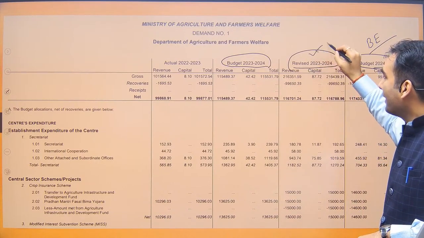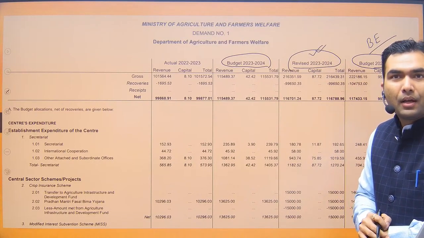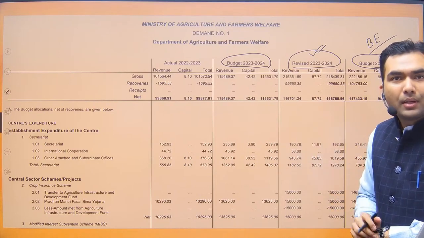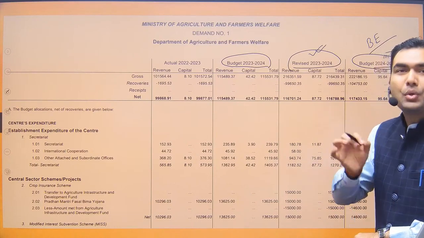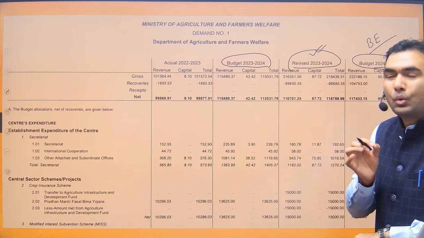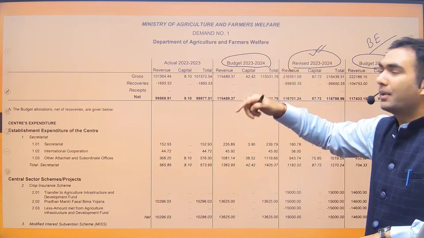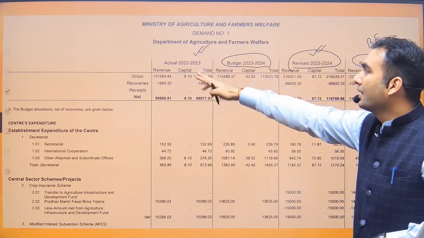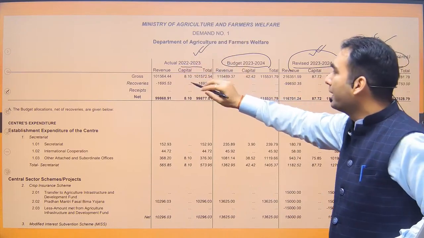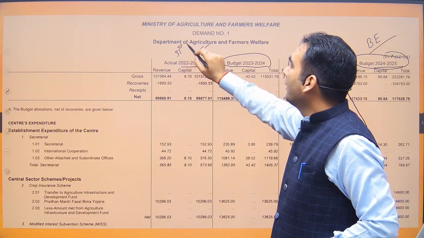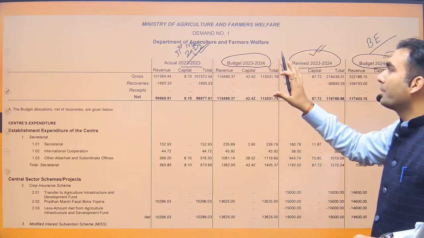Okay, but still, as on today, even on 1st February 2024, the financial year 2023-24 is not complete. That financial year is still going on. So that's why its actual expenditure would only be known in next year's budget. So last to last year's actual numbers are also presented here. Now this financial year 2022-23 is now complete. It was completed on 31st March 2023. So now this data is also presented in this year's budget.